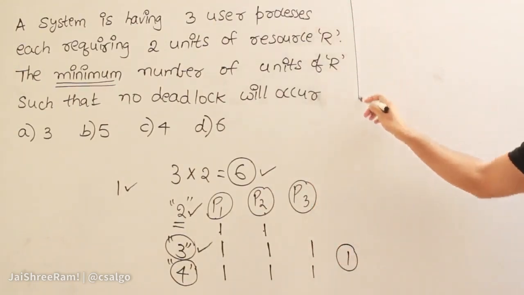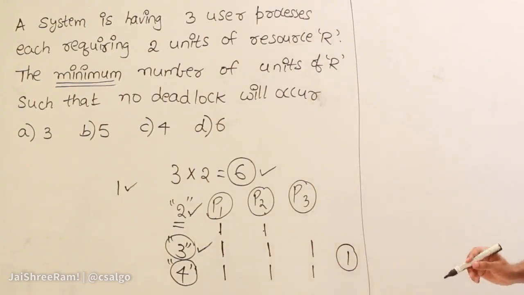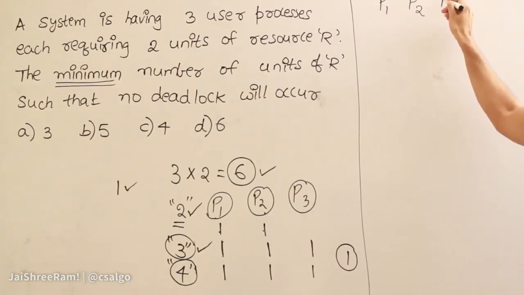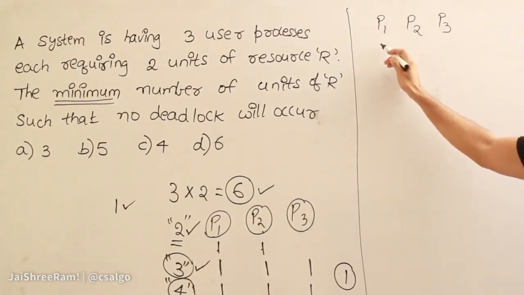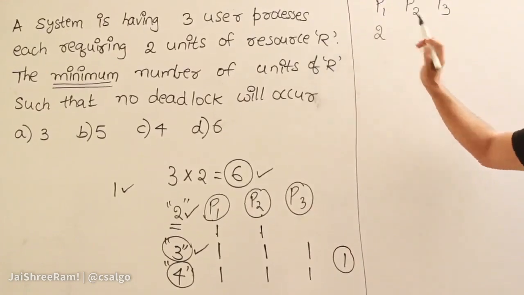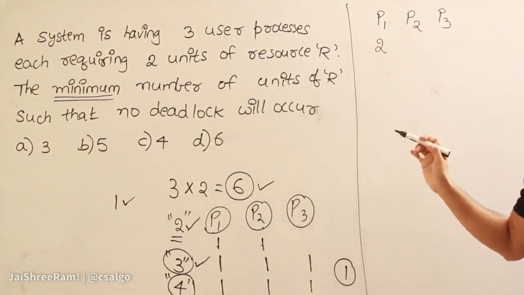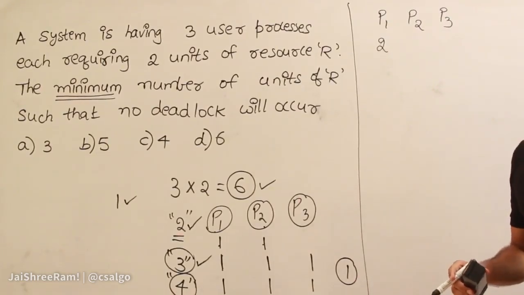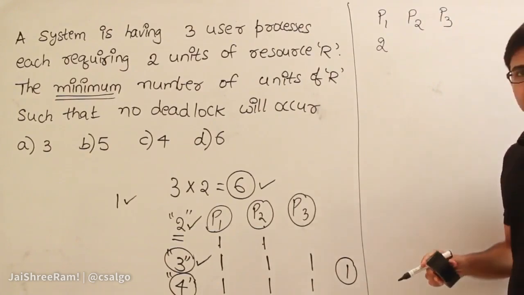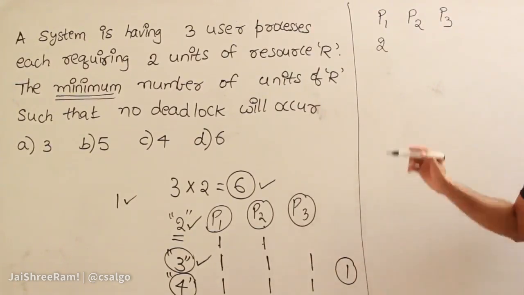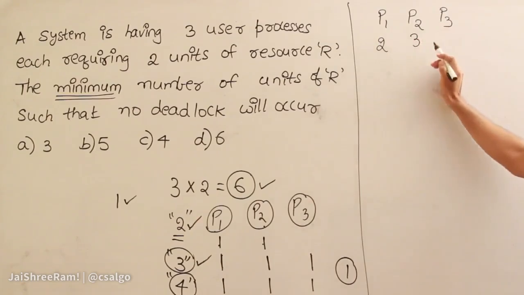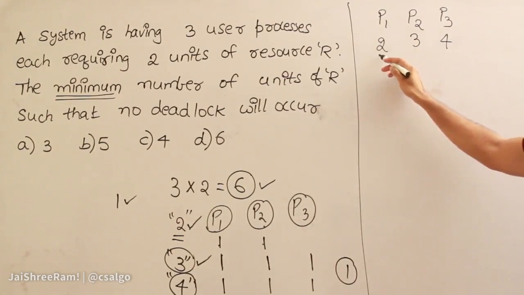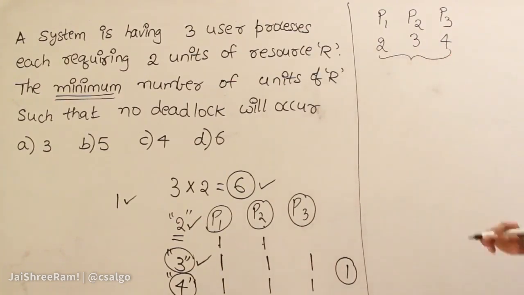See, watch it. Now, let us say there are process P1, process P2 and process P3, and process P1 requires 2 resources to finish its execution at the same time, simultaneously, which means it is not going to use a resource one time and release it and then use it next time. No, it is going to require the 2 resources at the same time. And assume that process P2 requires 3 resources and process P3 requires 4 resources. Then how many resources are required at minimum so that there will be no deadlock?